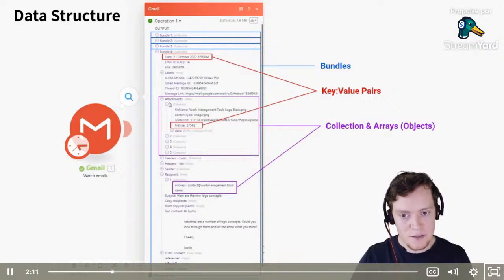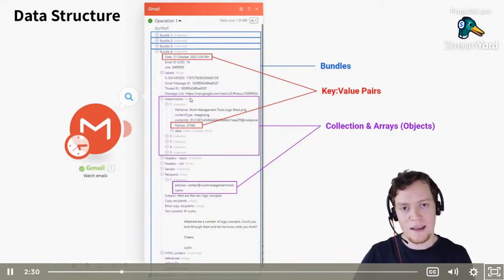So within attachments, it has 5 different attachments, and I've expanded attachment number 1, and it's given us the various key value pairs that represent that first attachment. Because all the items within attachments, 1, 2, 3, 4, 5, they're all the same thing. They're all attachments. Therefore, that's an array. An array has things inside of it that are all the same, and usually they're just numbered.